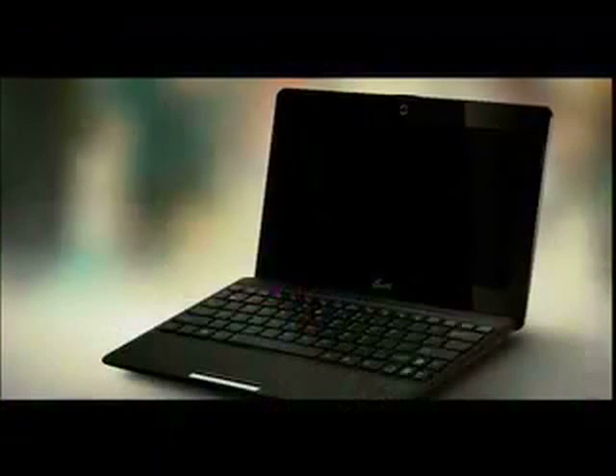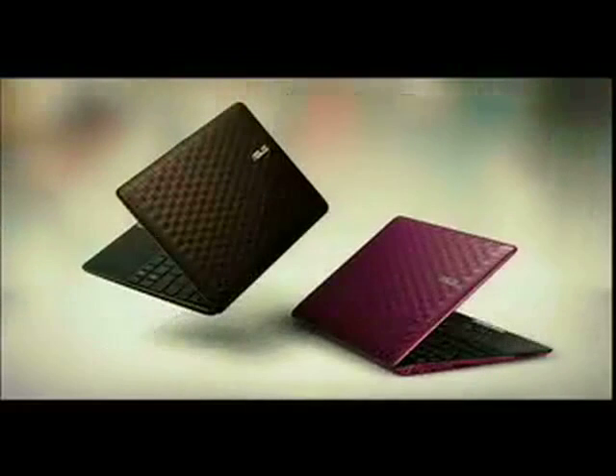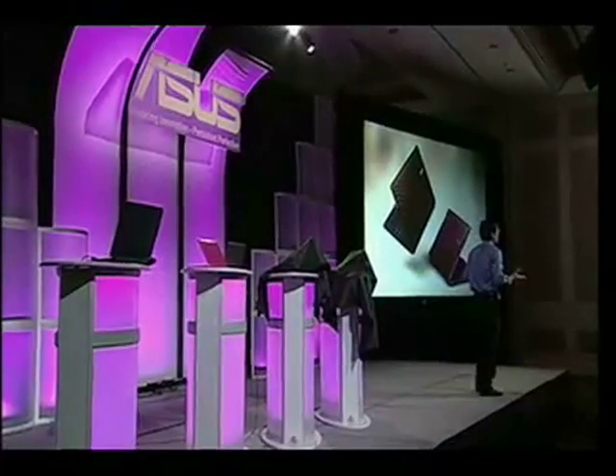The inside surface matches the elegance of the outside surface as well, while giving the user a quiet space to focus on the task on screen. The beautifully executed designs make it possible to carry these EPCs around town — not as something to hide in a carry case, but something that can be held in hand like a fashionable organizer while having direct access to your online life. Anytime, anywhere.